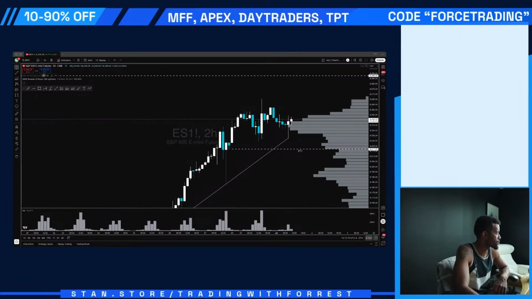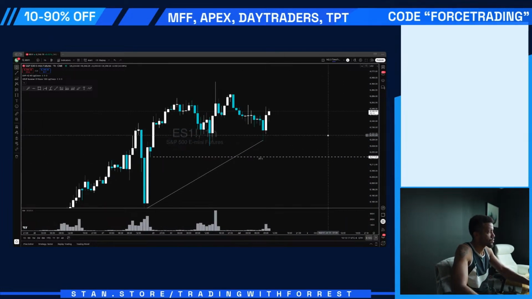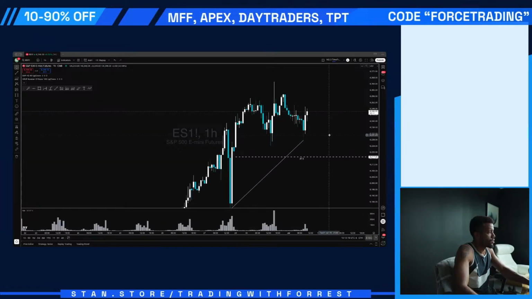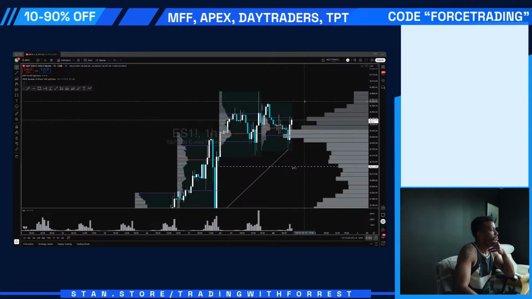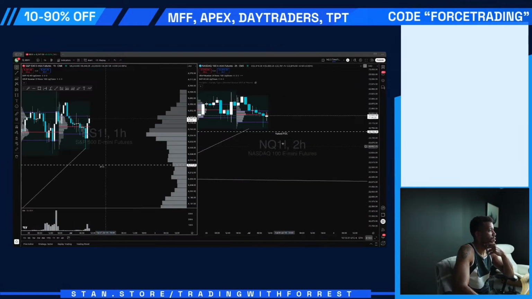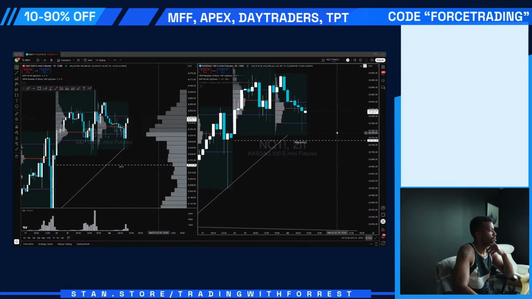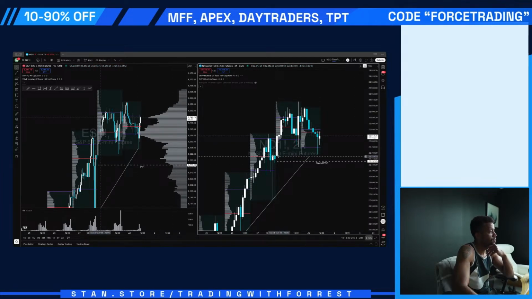If we add our session volume profile here, let this load. Come on now. We came and traversed all of this. So it got very, very close. You can see that the POCs are starting to line up on ES though. So let's take a look at NQ. NQ, right now we have this nice kind of naked POC retest. Pretty close, right? We came and tapped this node finally.